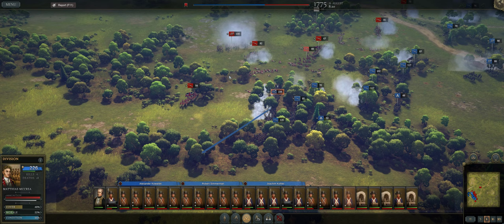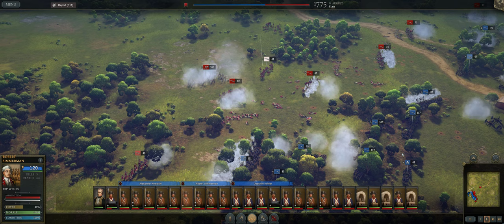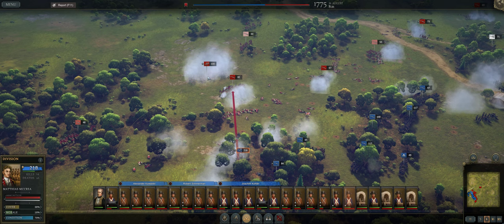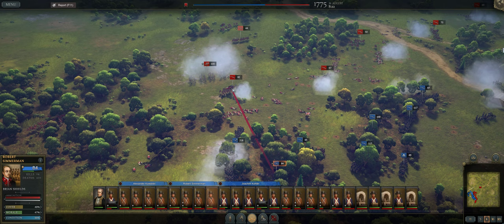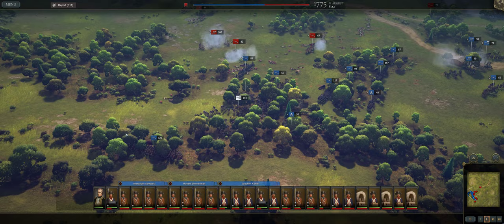No. Hold in place. You get over here. Come on. Okay, you go charge him. Stand firm on the left. Hurl them off. You see that gun shoots once and it makes all of us retreat. Like, it's unbelievable.